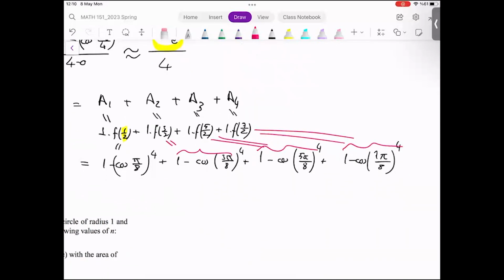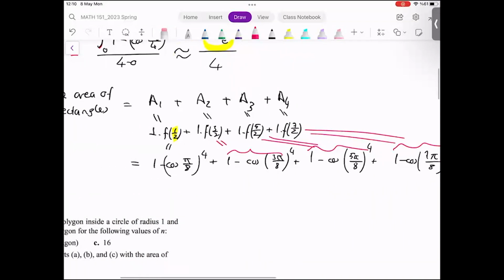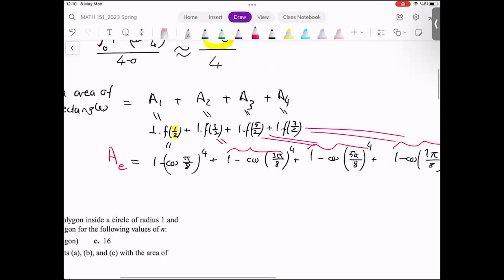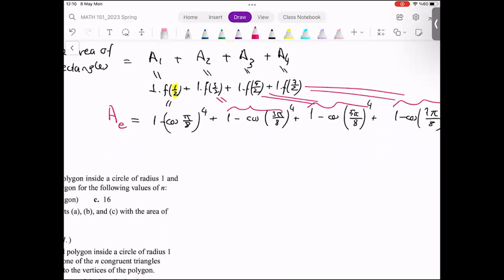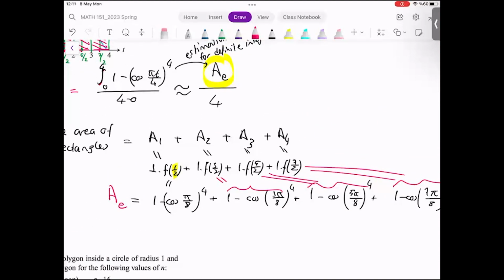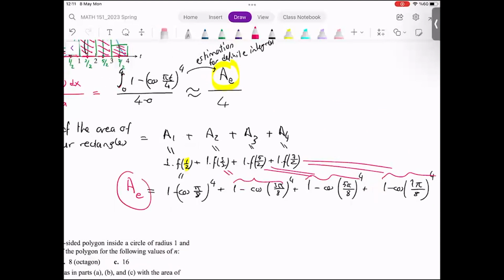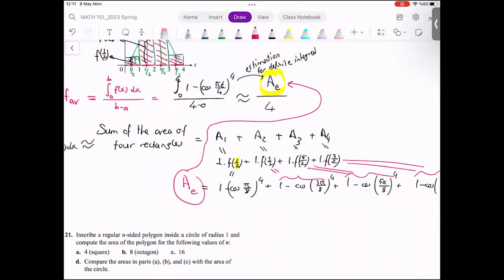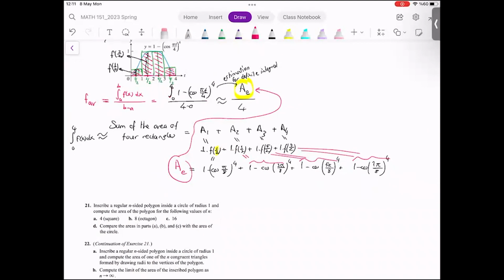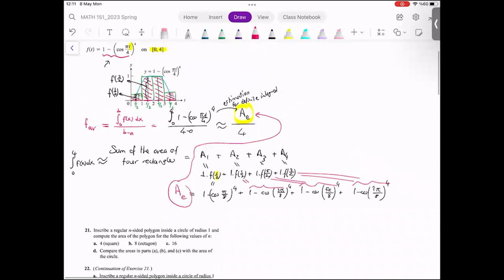If you compute this, you will find the average value, and this I denoted by area estimated. I won't compute this whole thing. You can use your calculators to do that. But what you should do is find the result and put it here in your formula. Then that will give you the average value. I will leave the solution like that. I hope you got the idea.